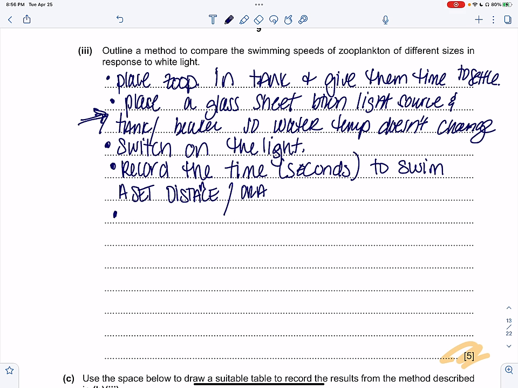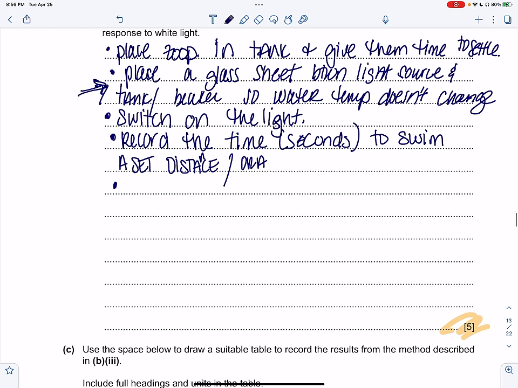And then we're going to do this. They say repeat 3 times. I don't like that. I always go five, because then you know for sure that no one's going to say, would you like to do more repeats? That's not really enough. I have other reasons for saying five, and obviously the more averages, the better. Repeat the method 5 times. Find the mean. Repeat the investigation or the experiment.